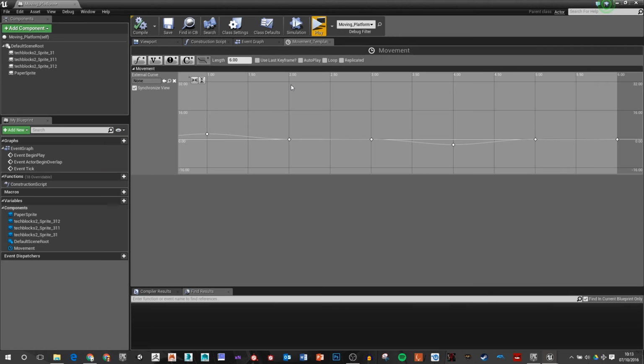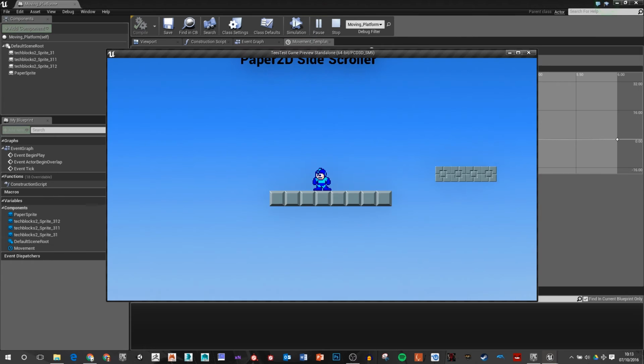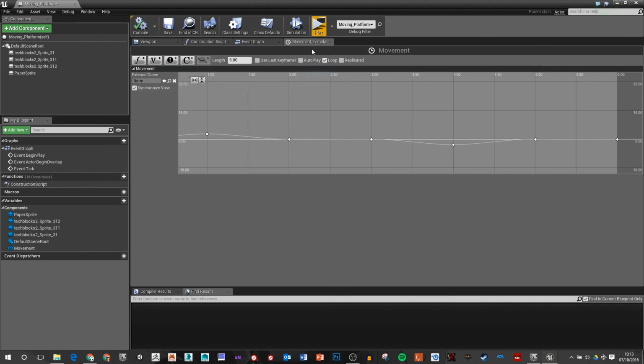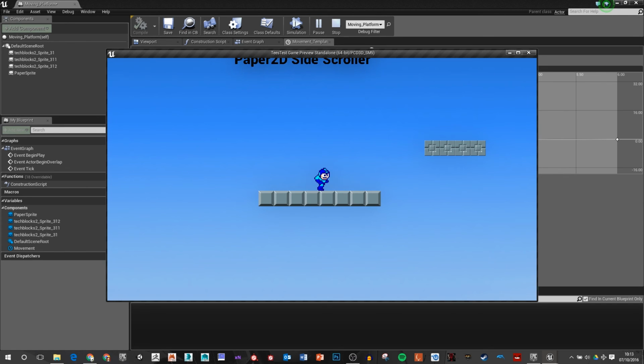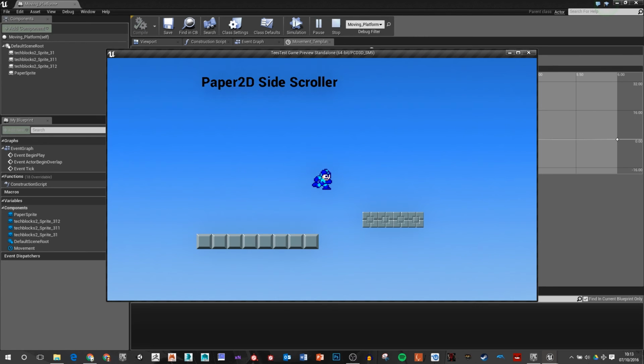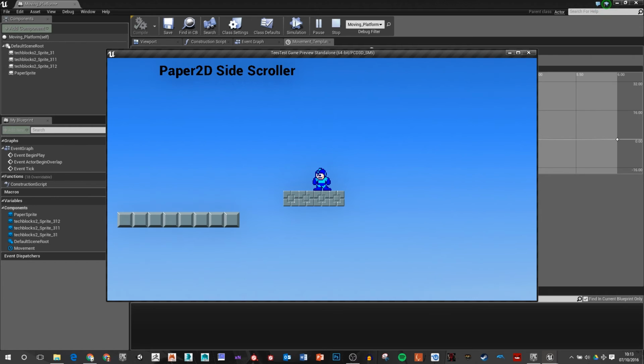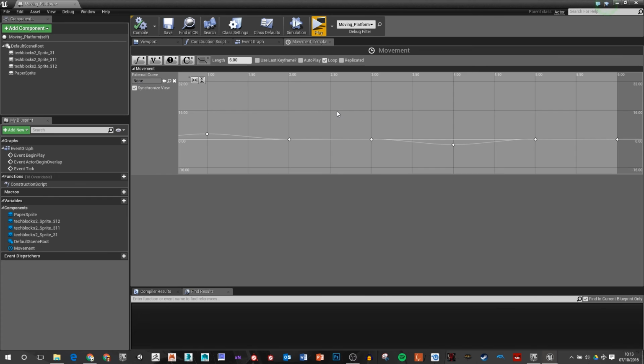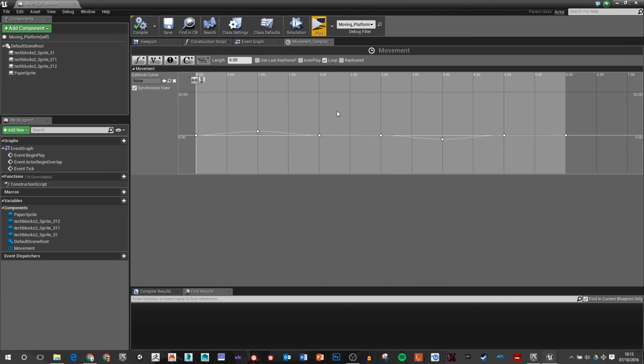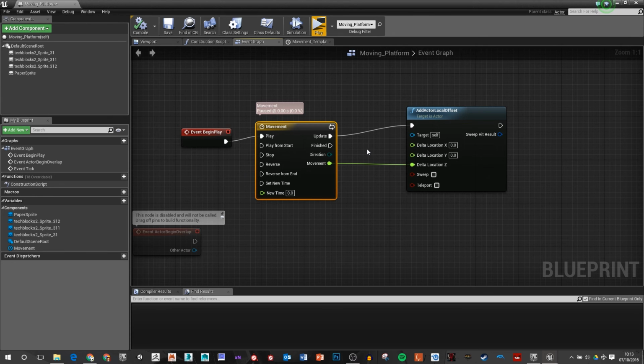Now, it's not looping. We can easily fix that by changing the loop value here. So just ticking that on. So if I press play now, it should start to loop continuously. Slight issue where it's not looping.